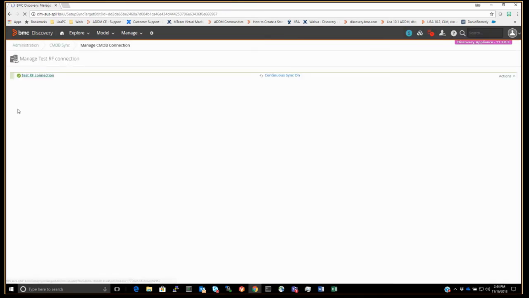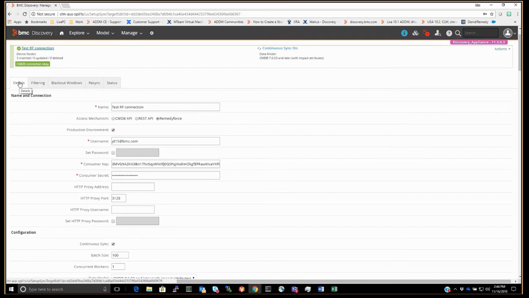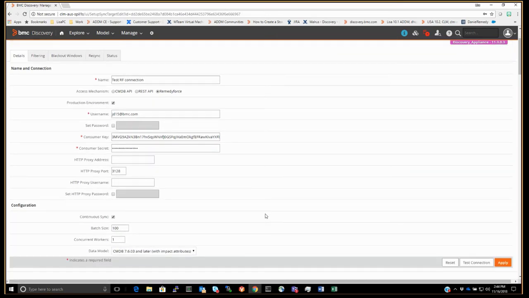Back here on the Details tab, this is where we initially had configured it. I'll just say that's how you get back there, is the Details. Again, you can set the concurrent workers. It's kind of like threads, except it's threads times 7 or something. Like one worker is about 7 threads.